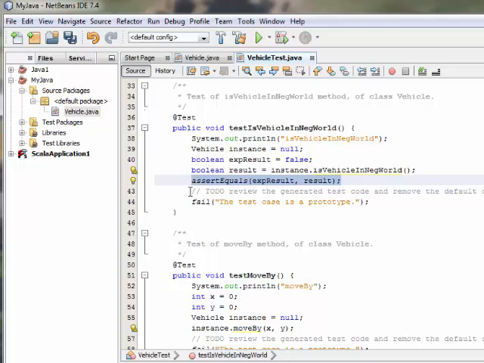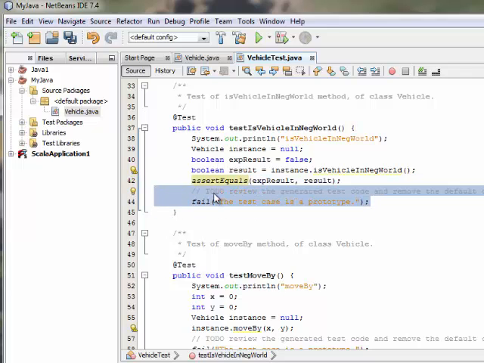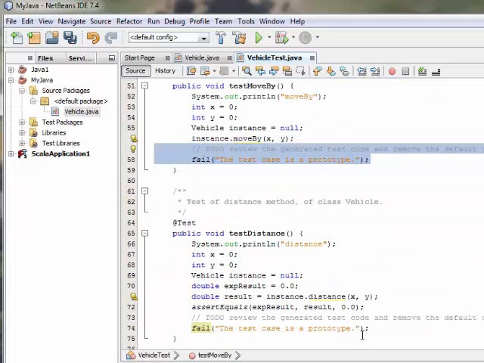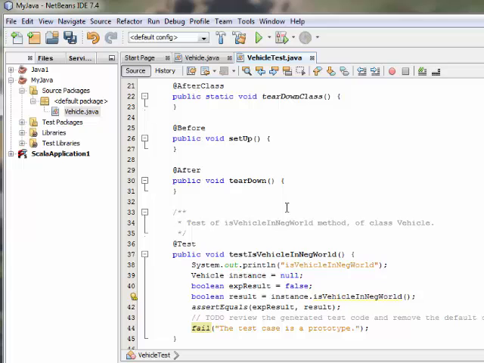So this is how your code is going to check to make sure things are working properly. Now, the way JUnit's default system works is they introduce this little comment. It says, to do, review the generated test code and remove the default code to fail. This is a JUnit function called fail. Whenever you call fail inside one of your test methods, the test will fail. So these tests are guaranteed to all fail, which is fine. So this will compile. So all your code has this. Your job is to take this out and then make the changes so you can actually test your code. So they all fail.